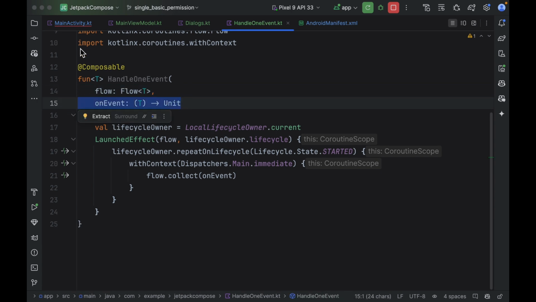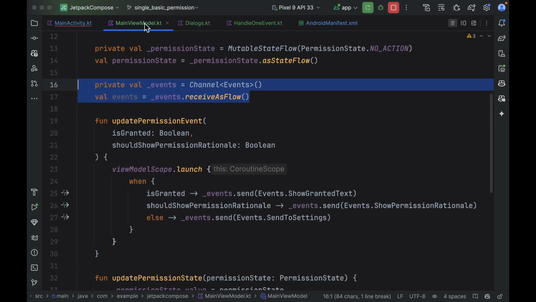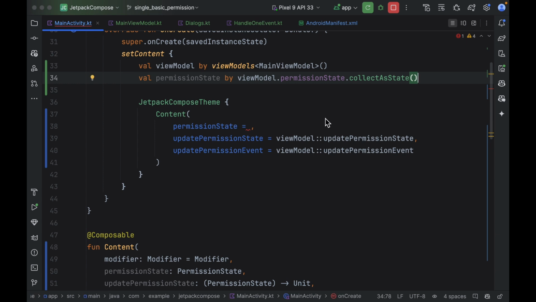I will handle the single events by using a flow, and obviously the on event that I will pass as an argument inside the main activity. These events will be called whenever the lifecycle is started, and by using Dispatchers.Main, I don't know if immediate is necessary. It's only for strange cases. But we will handle and collect the events that the channel will send, and we will collect those events that it is sending inside the main activity.